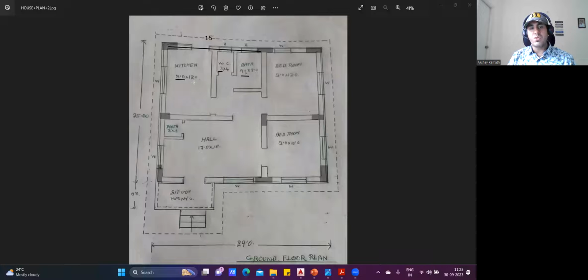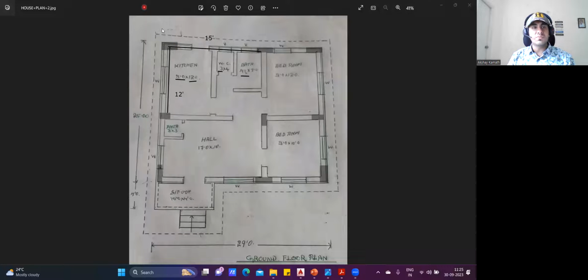How did I know it's 12 feet? See, this is 12 feet. So this is 12 feet. Now you tell me, according to your logic, whether the column is properly placed or not. From here to here it is 15 feet, and from here to here it is 12 feet. Out of 15 and 12, 15 is the longer direction. So the depth of my column should be parallel to the longer direction. So whatever placement I had done, this is correct.